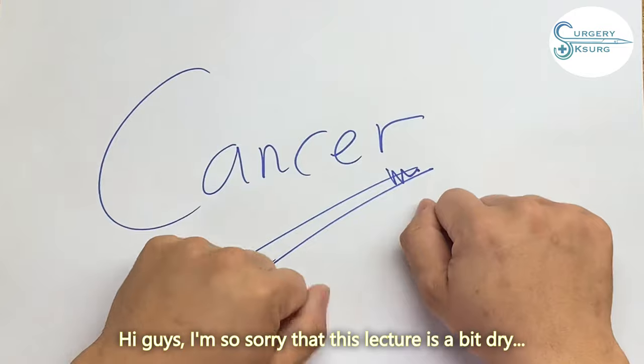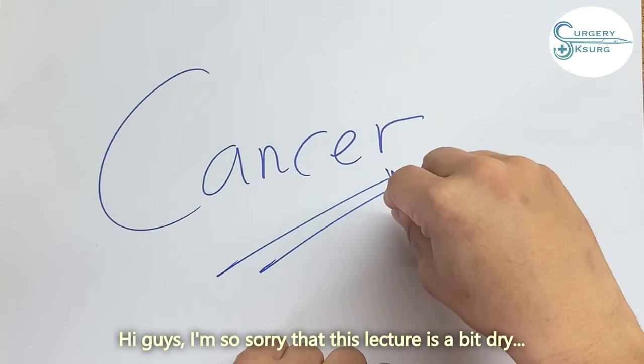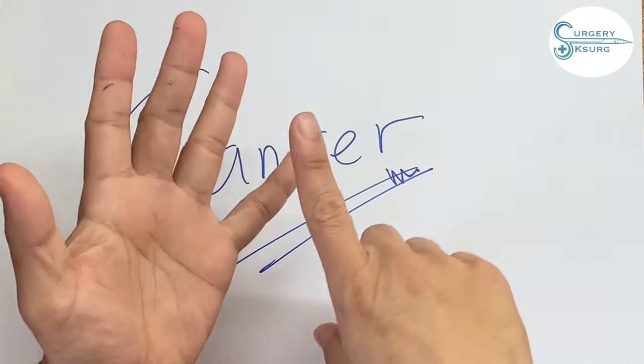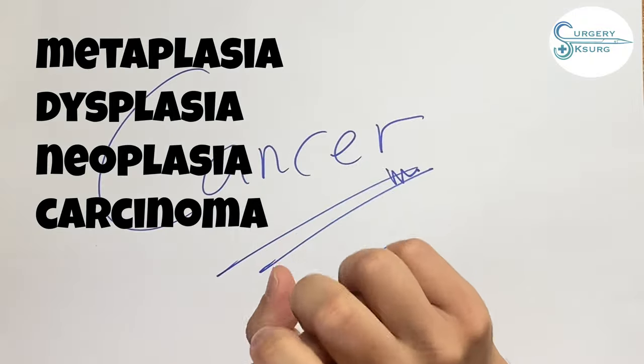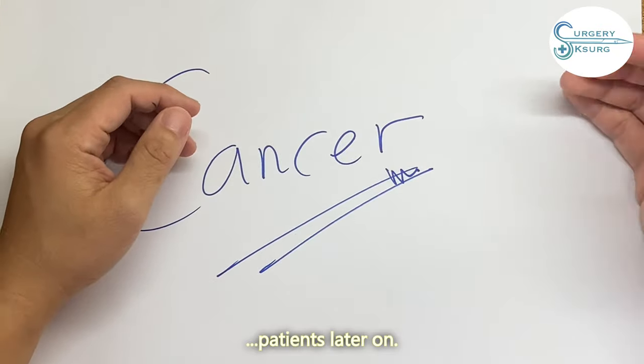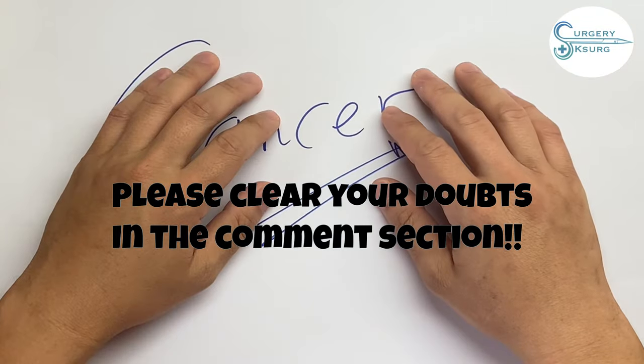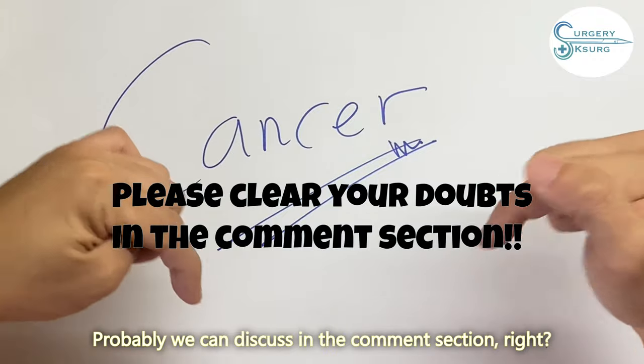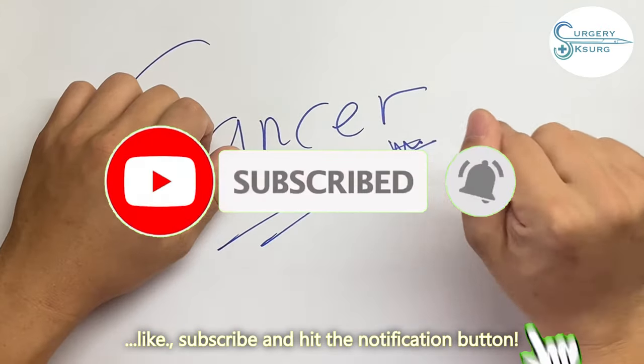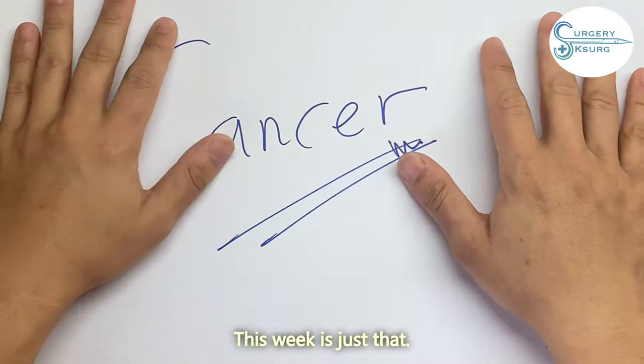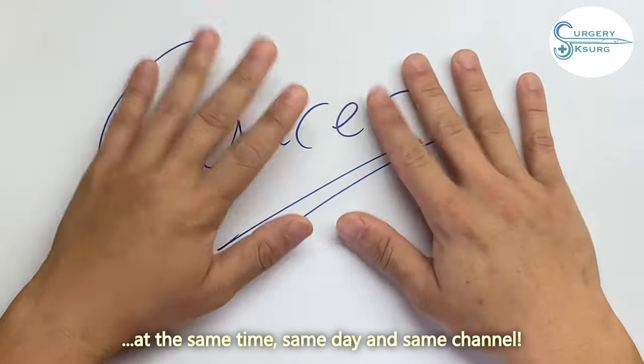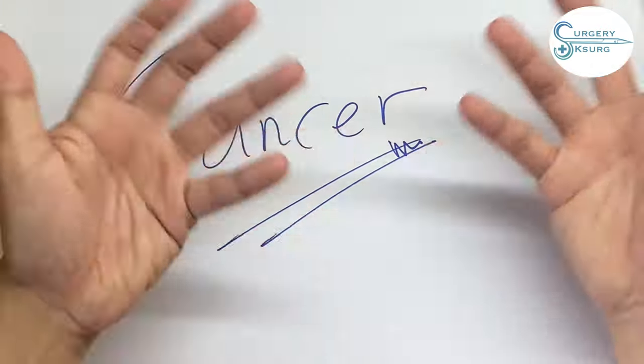Okay guys, I'm so sorry that this lecture this week is a bit dry, but it's very important for you guys to differentiate all these definitions - metaplasia, dysplasia, neoplasia, and carcinoma. All these are very detailed, very defined terms, and you know what you are going to do with your patients later on. There are a lot of confusing terms and probably we can discuss in the comment session. So please remember, don't forget to like, subscribe, and hit the notification button. This week is just that. Next week we are going to talk more on this cancer series at the same time, same day, and same channel. This is Sergey Keling, bye.